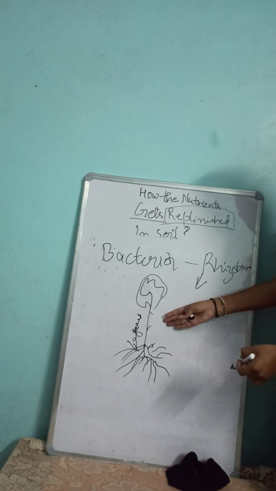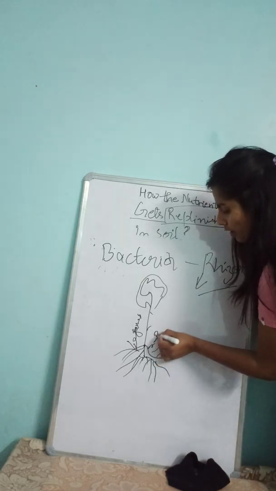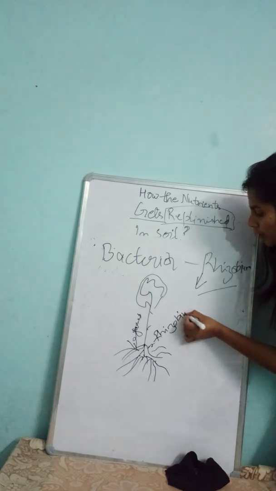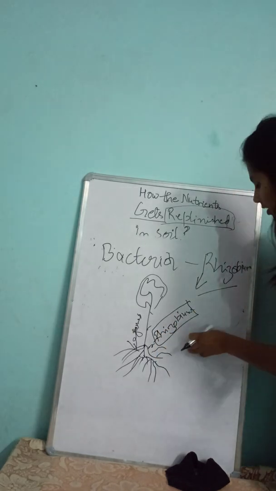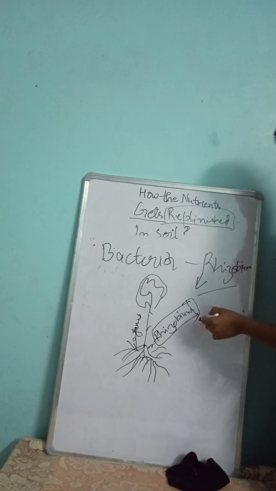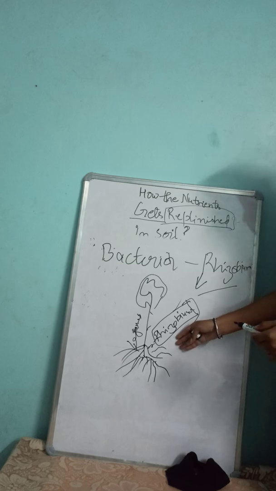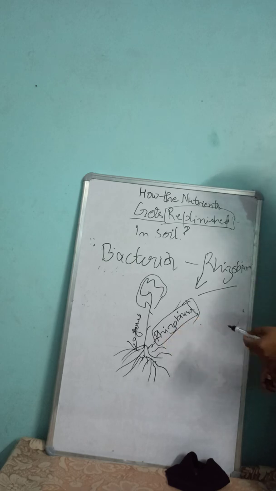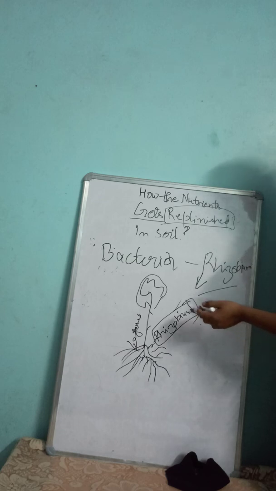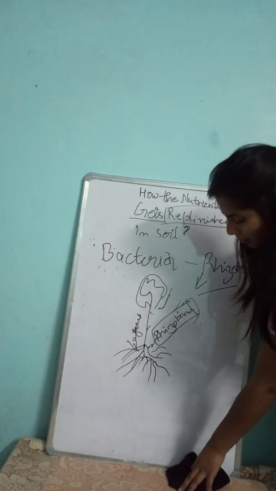Whenever a plant takes in the nitrogen from the atmosphere, what happens? The Rhizobium, the bacteria who lives in the roots of legumes, converts the nitrogen into nitrate ions, or nitrogen oxide. So Rhizobium helps the plants to take in nitrogen in the form of nitrate ions. And then Rhizobium helps the plant to grow.